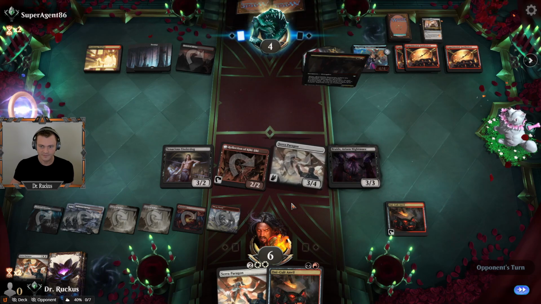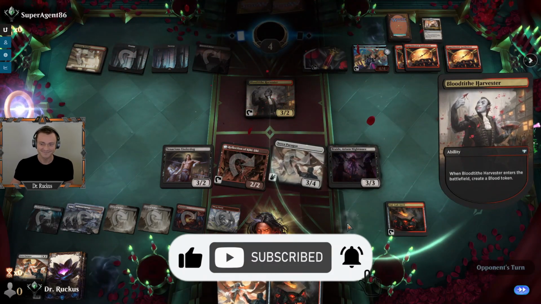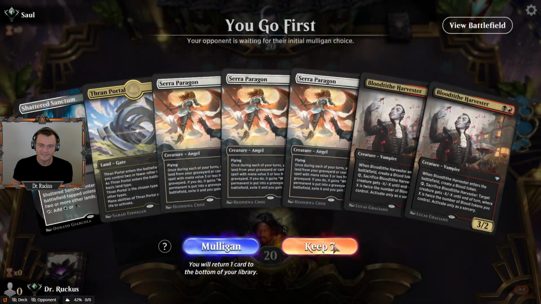Need to pick off both the... They just need to do so much in 1 turn. I don't think it's possible. Yeah. Nice. Mardu. Grinding him out. Feels good. Well, it's an odd hand. It does work, technically.